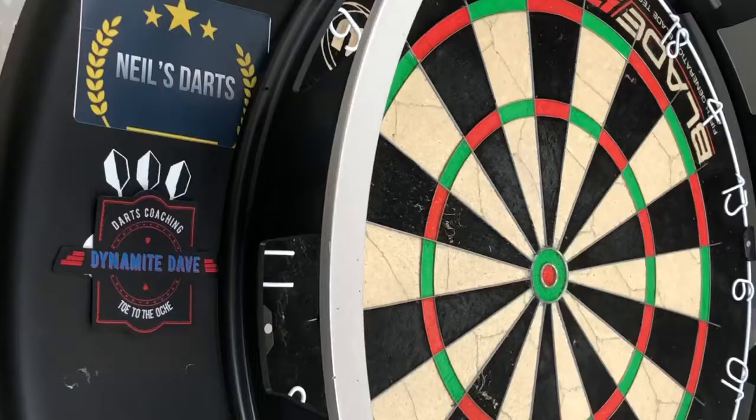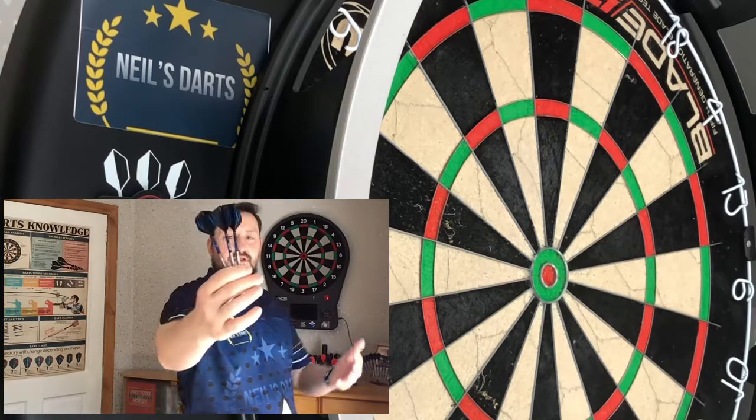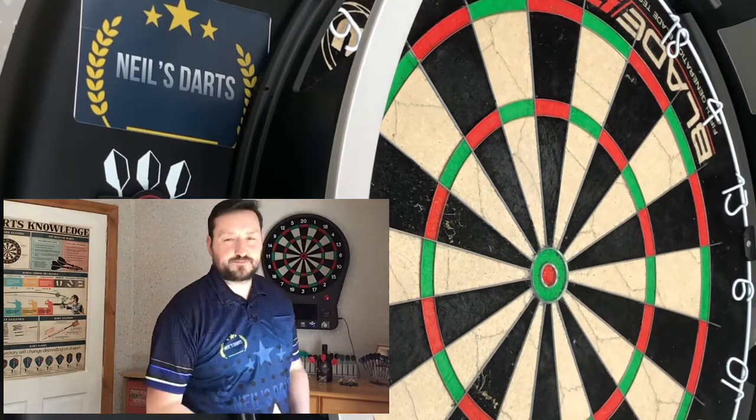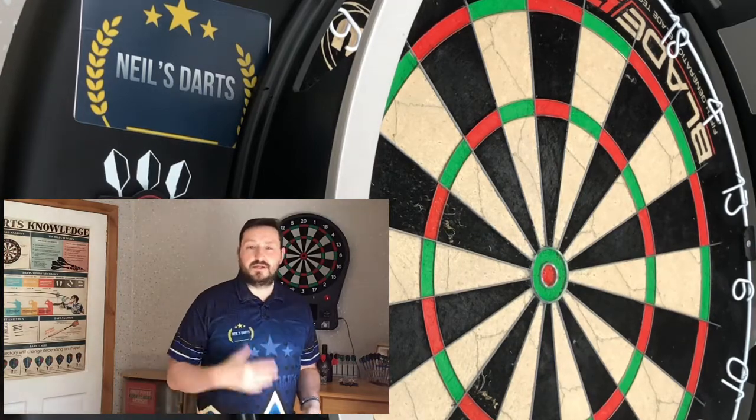Right, so I have the darts all set up, nice blue colours, like the blue stems and the flights. Have a few throws at the board, see how we get on, and I'll do a wee summary at the end.